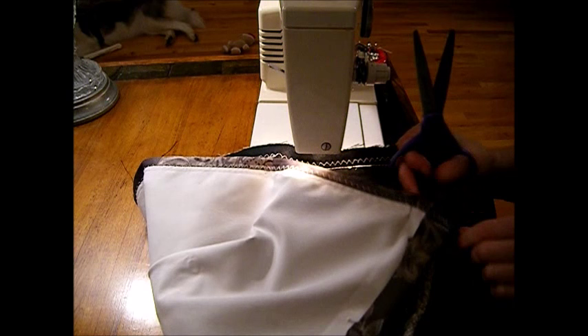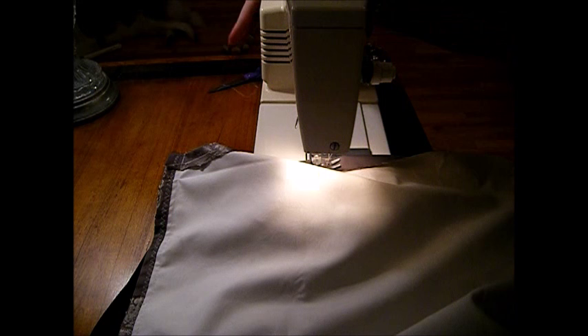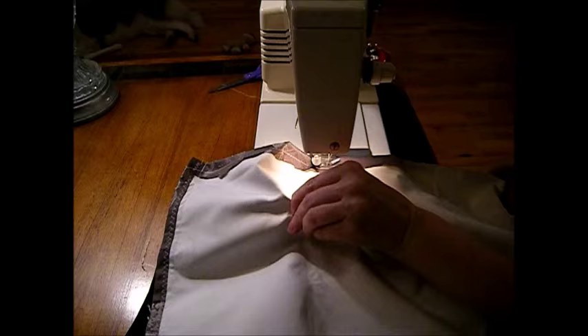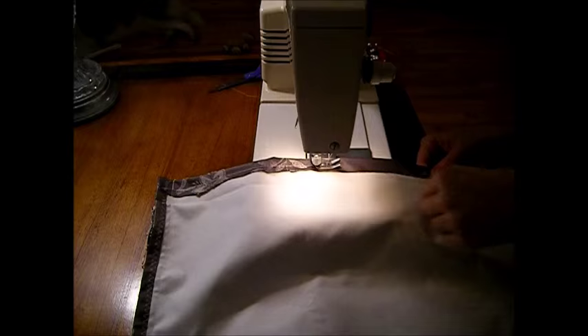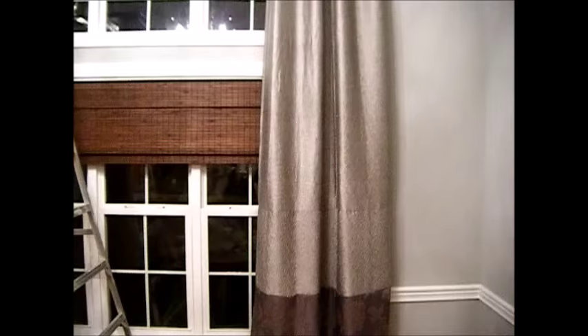We've got that all sewn and done. Now let's pray that these curtains are the same length as the other set - it's so hard to get that part right. If you have to, I have a steam setting on my dryer and I just put these right through the steam dryer for about seven to eight minutes, fifteen minutes tops. Because this right here has almost a vinyl-feeling backing, and since I have two different fabrics, the steam setting will definitely get any wrinkles out of your curtains. Or you can use a little hand steamer - that's fine too.